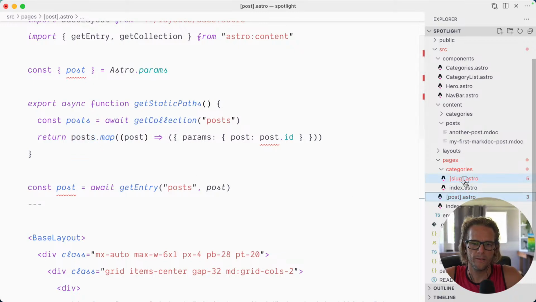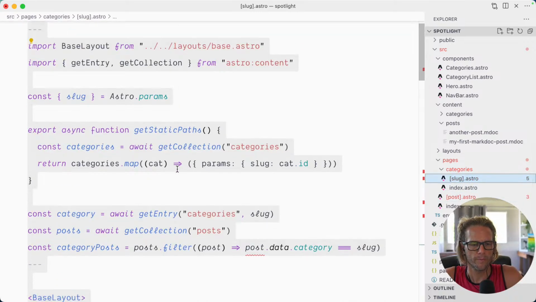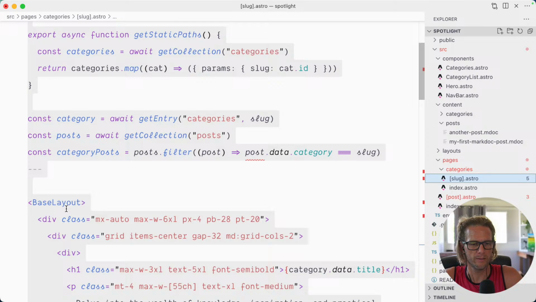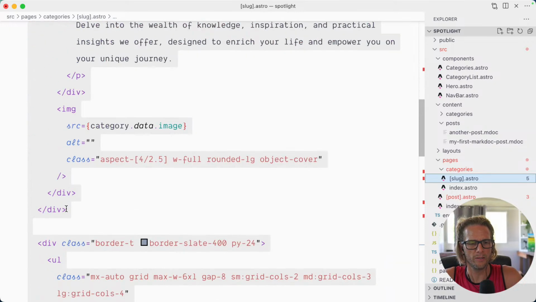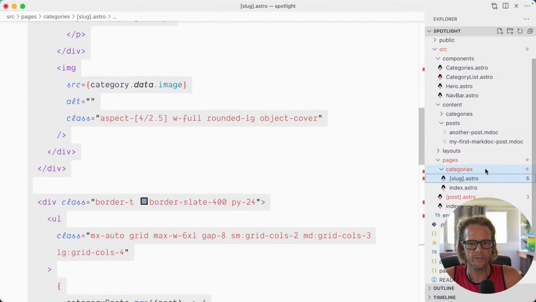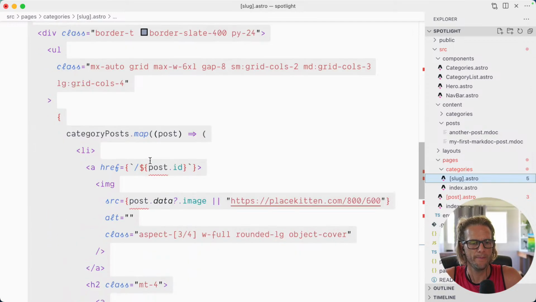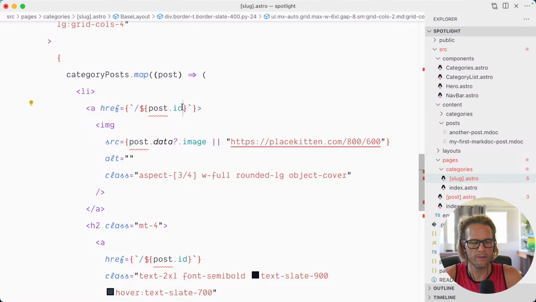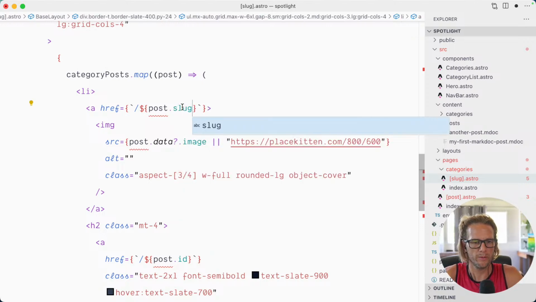We're getting the posts, but each post should have a slug as well, because we're in a content collection because it's marked doc. Yeah. So instead of linking to the ID, I think we can link to the post slug.